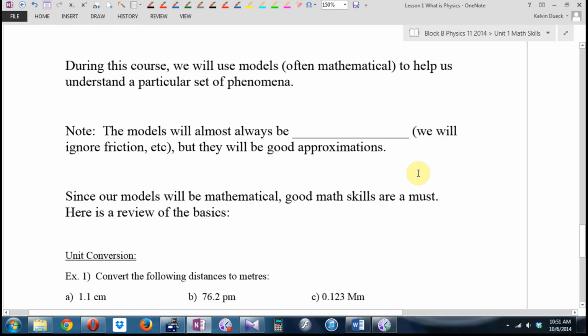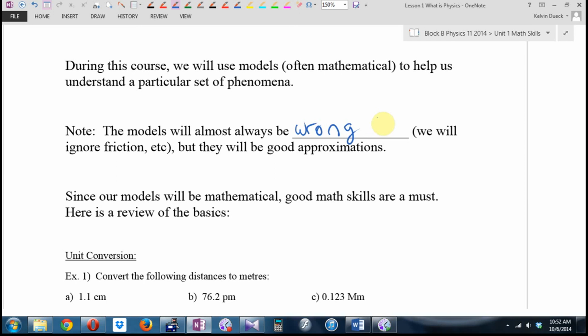During this course, we're going to use models, often mathematical, to help us understand a particular set of phenomena. But full disclosure from day one, the vast majority of what I teach you is wrong, is garbage. Because to really be accurate, in our three-dimensional world, we need calculus. So we'll look at projectiles, but we'll ignore air resistance. We'll look at forces, but we'll ignore friction. We'll ignore a lot of stuff that make answers yucky. Or if we're looking at a question with ropes and masses, our ropes won't weigh anything, just because that makes the math yucky. So full disclosure, most of what I teach you is going to be wrong. But it's going to be close.